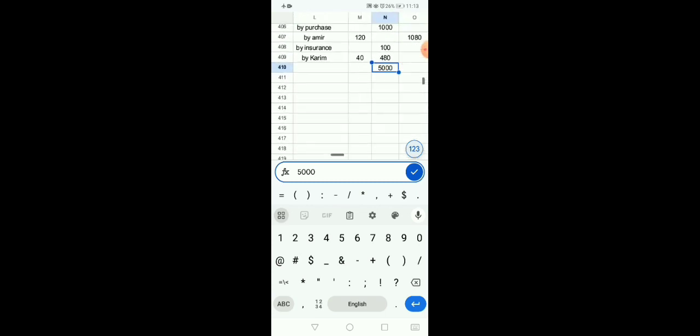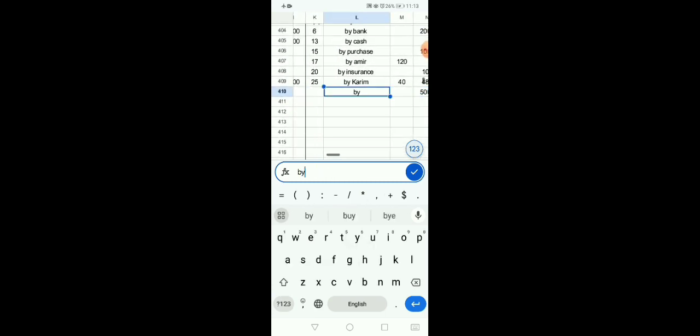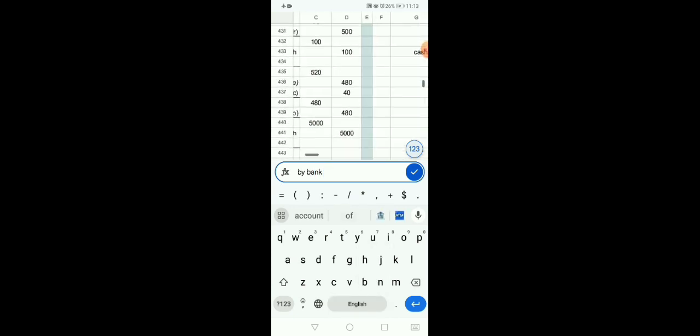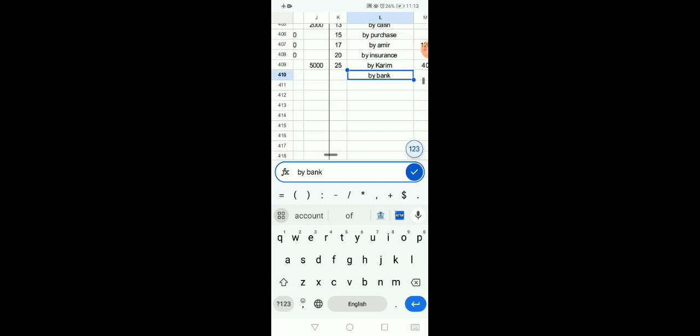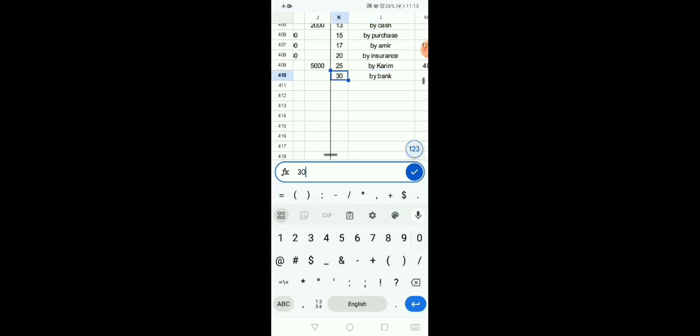Bank has been posted. Now cash, which is credited, go to the credit side of the cash and write down 5000. Now see its reference. What is written on the opposite side of cash? Bank. So write down here bank with the additional word of buy. Now see its date, which was 30. So post 30 in the date column.